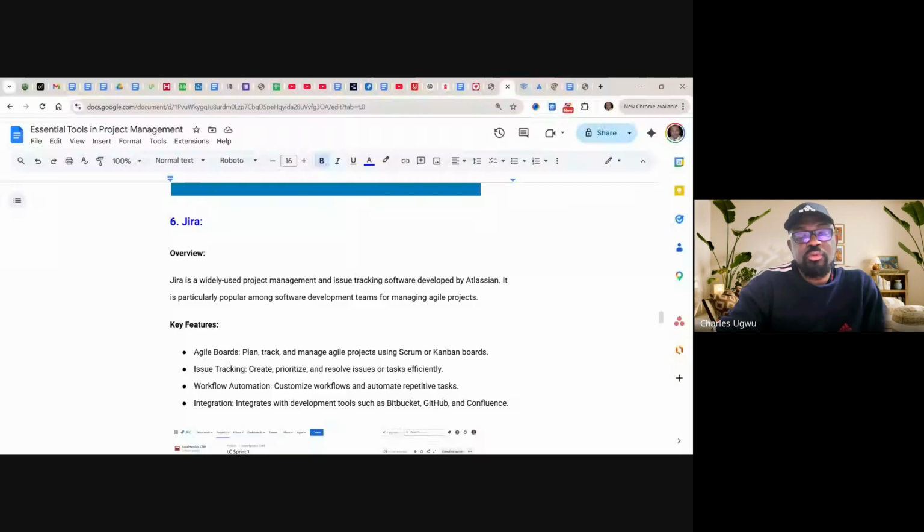It's not something we'll talk about as just a sketch. When we're going to deal with agile project management, we're going to deal with Jira extensively. We're going to learn how to use it to manage agile projects.